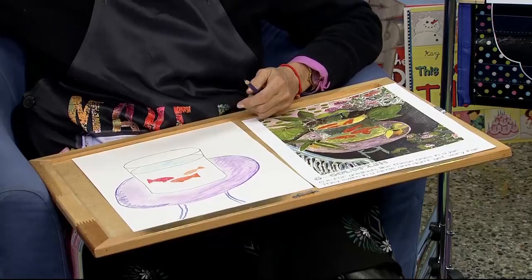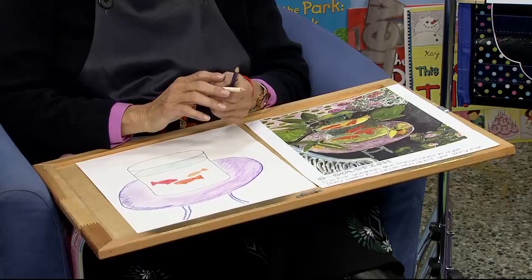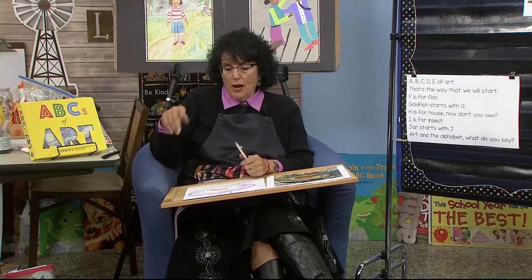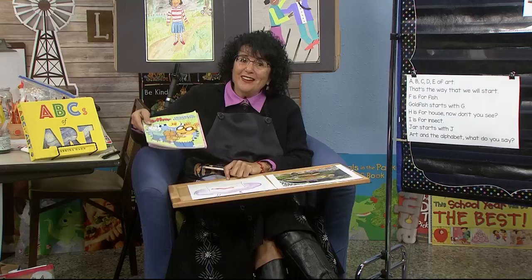But, you know, boys and girls, tomorrow we're going to do house art with Henri Matisse. And you'll need white paper, colored pencils, or any coloring tools you would like. So if you'll join me tomorrow, and if you'll take pictures of your art so I can see, and send it to me, you know they send these out. I would love to have you get some mail, boys and girls.